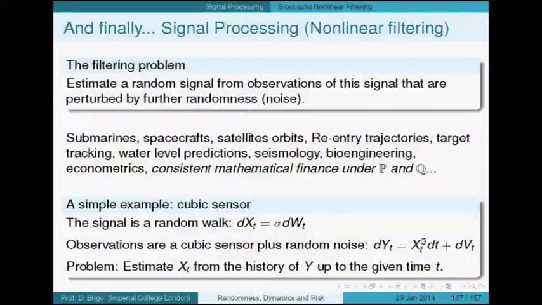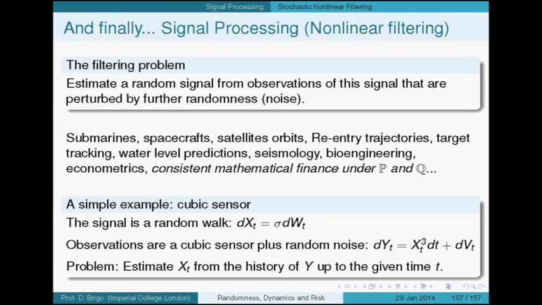And I see a very simple example, if you would like to write down an equation, is an equation where the signal, the objective signal, is pure randomness with a given volatility sigma, as you see in this equation. And we observe the third power. You see there is x with a 3 on top. This is the third power of the signal, plus some additional noise v, not w, but v. W is the true randomness of the system, so to speak, or maybe our ignorance on it, and v is additional noise in the observation process.